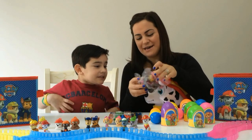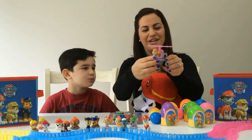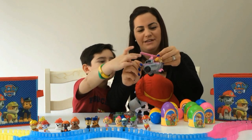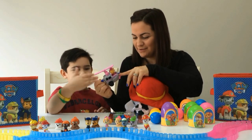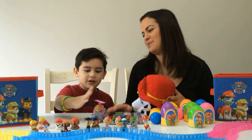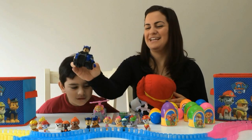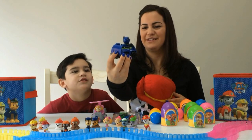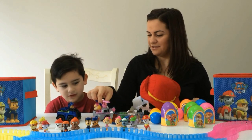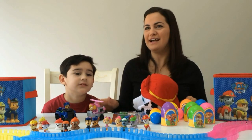Now it's my turn — I'm gonna pick out a goodie from my PAW Patrol goodie box. Oh, I got the Sky card — this is so cute! Check it out guys — look at our little helicopter, the propeller actually spins! Look at that Marco, isn't she adorable? All right Marco, now you grab a surprise from your PAW Patrol goodie box. I got Spy Chase! Look at that — it's Spy Chase guys, check him out, look at the details. This is so fun!